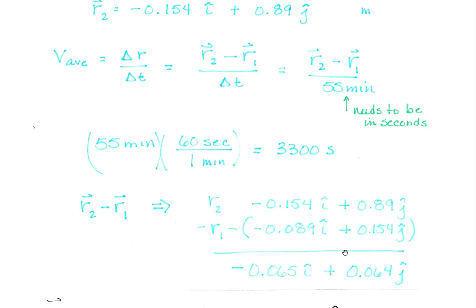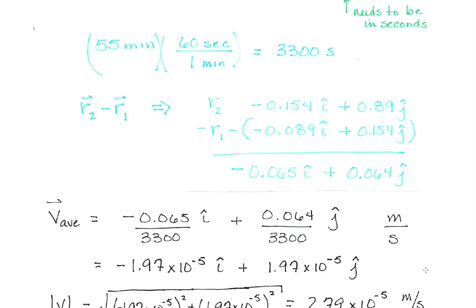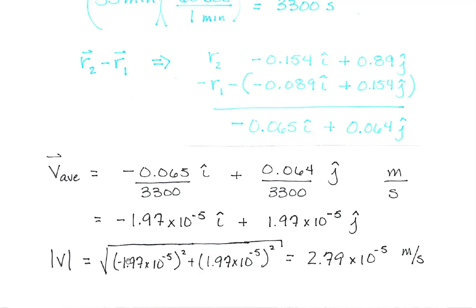And now we get our other vector that we have. And so now I can do the calculations to get our average velocity. We can plug in our change in time across both of those, and we can ultimately find the magnitude in meters per second. So we can utilize our two coordinate systems, we can break apart the motion, and we can still find the average velocity fairly quickly by looking at it this way.